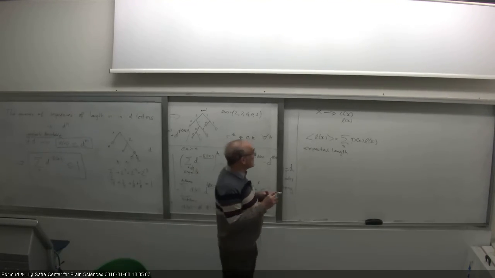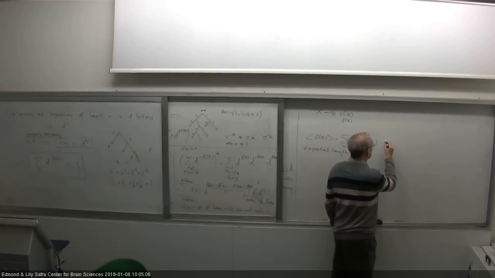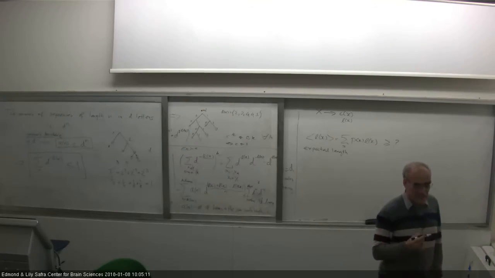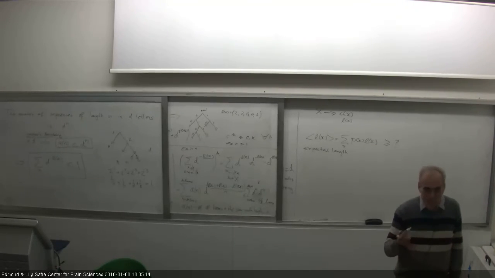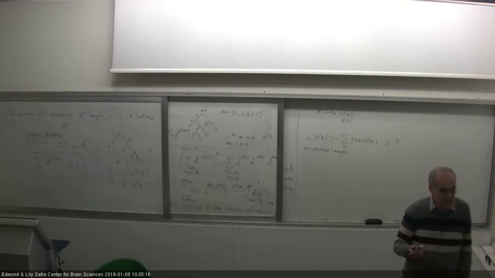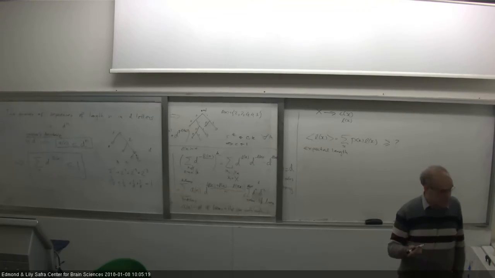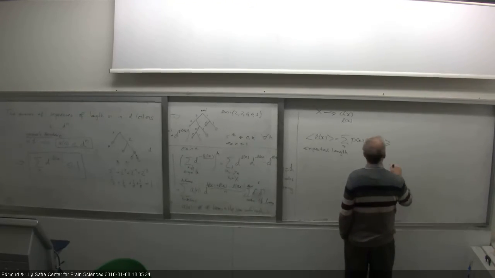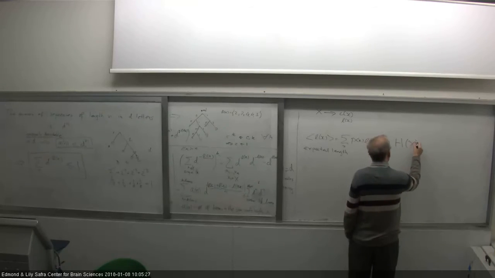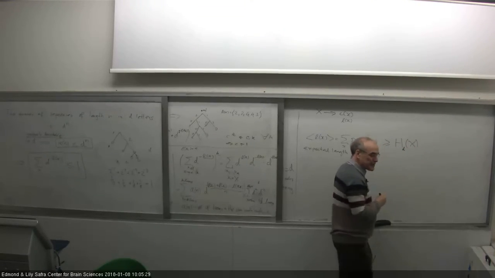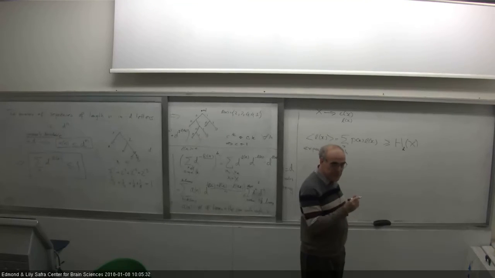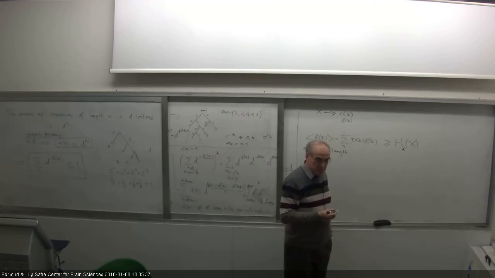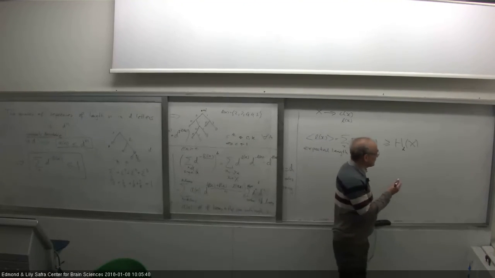How do you minimize the mean? So what can I say about this? Essentially I want a lower bound. And as you already know, or at least should be able to guess, the lower bound is going to be related to the entropy. We're going to show that this is bounded by the entropy with the log taken at base D, where D is the size of the alphabet. If I'm talking about bits, this is log 2. So this is going to be the proof.